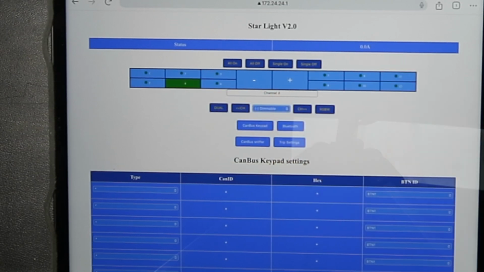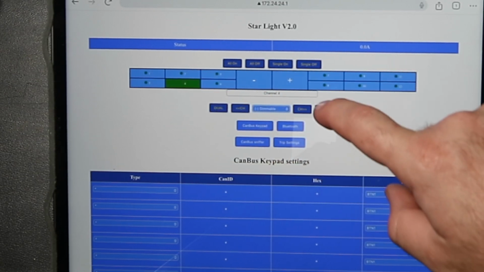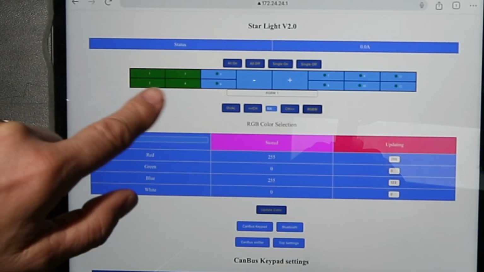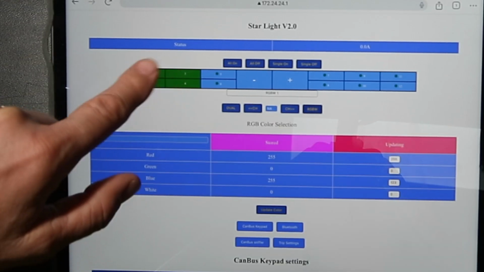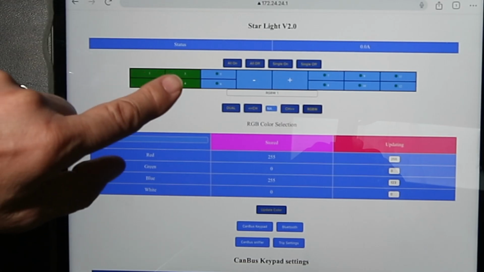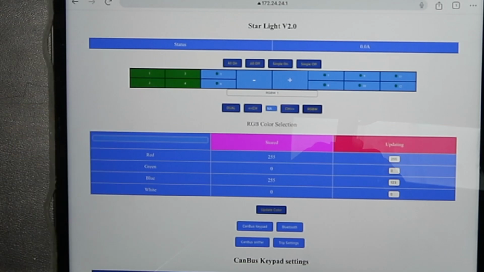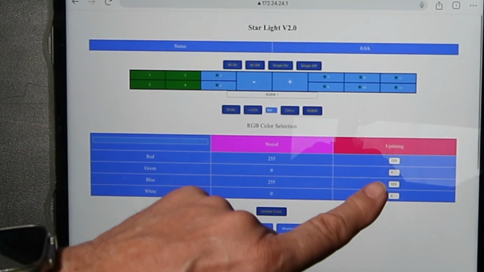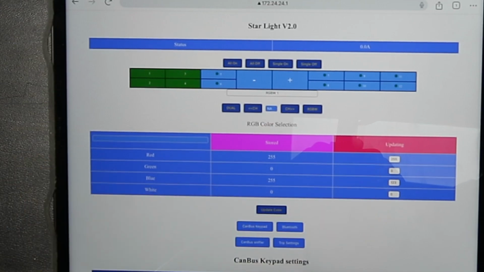Let's do the RGBW light first. So we're going to select RGBW over there. You see the 4 channels go green to indicate that they're the ones that we're programming. When they're turned on, a red dot appears inside each one. It's quite slick. This is the default color that we have, which happens to be red.